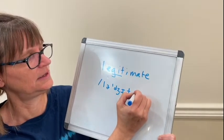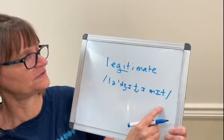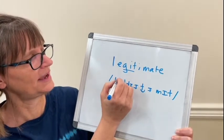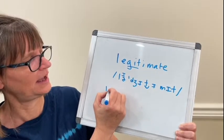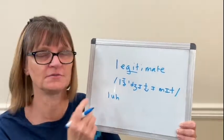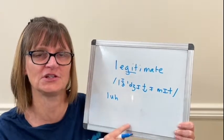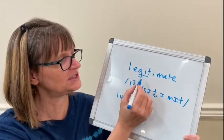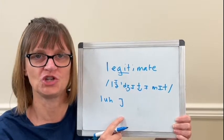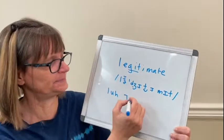Legitimate. So all of our unstressed vowels except for our E are the I sound. So legit. You might say legitimate or legitimate. I'd probably say la with a schwa, but it doesn't matter too much for those unstressed reduced vowels. They can be somewhere in the I to uh range. Legitimate, doesn't matter too much. The jit syllable is stressed, and here's an example of the letter G saying the j sound. So I'll rewrite that with a J for you. That's how we spell it at the start of words sometimes, like jump or jet.